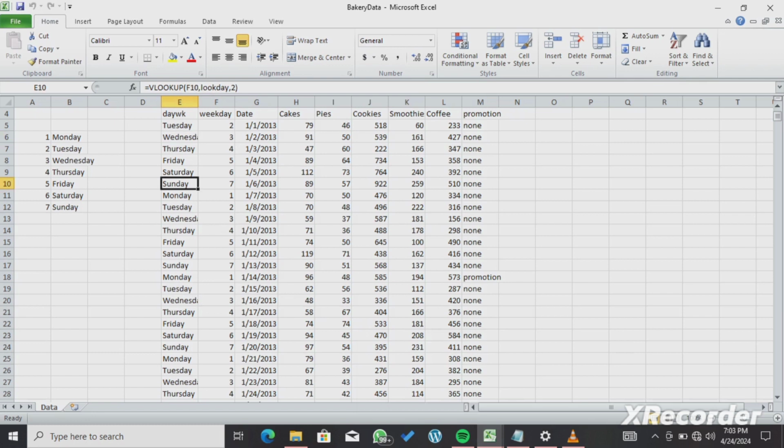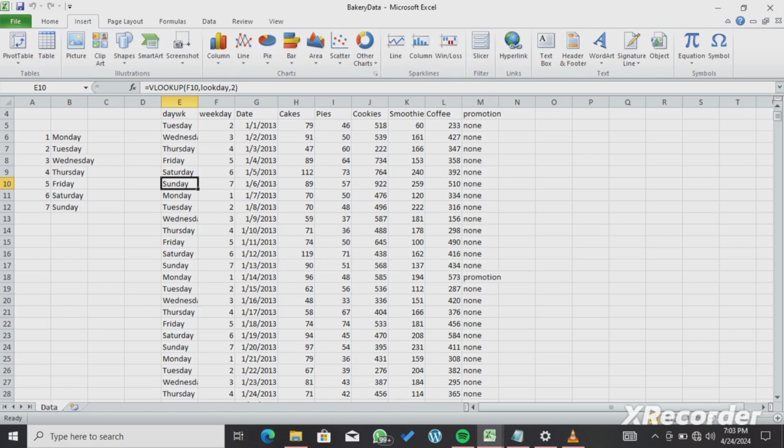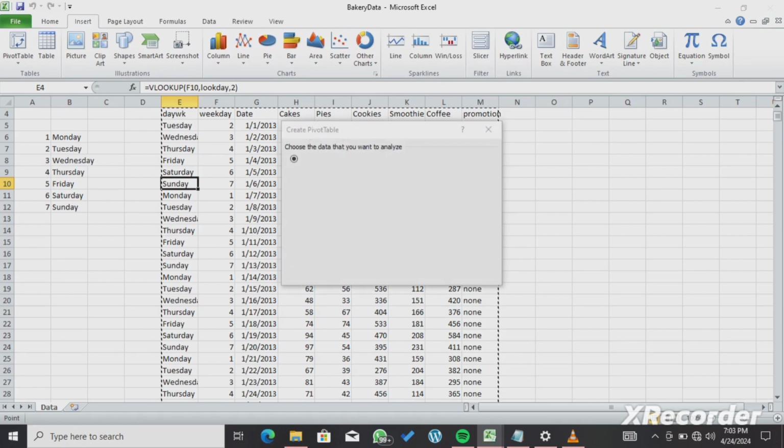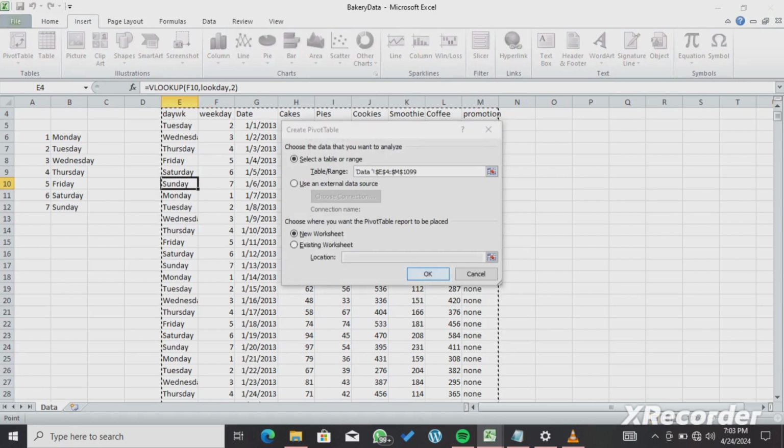So as usual, put your cursor on one of the cells, then click on insert. Are you with me? Click on insert. My system is hanging a little. Alright, then the next thing you want to do is click on pivot table. We've talked about this in our previous project. Use pivot table to analyze. It's also known as slicing and dicing. We'll talk more about that later. So let's open our pivot table.